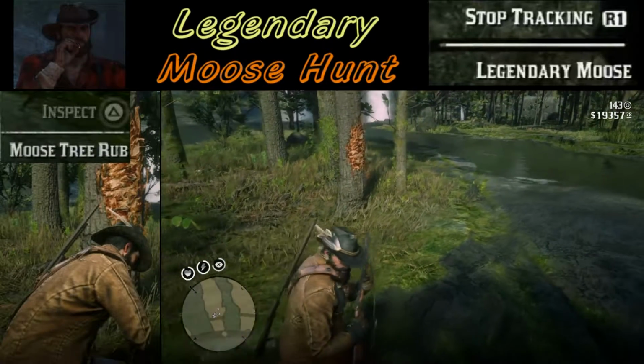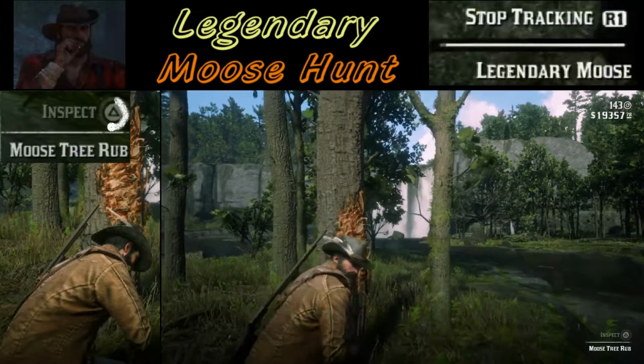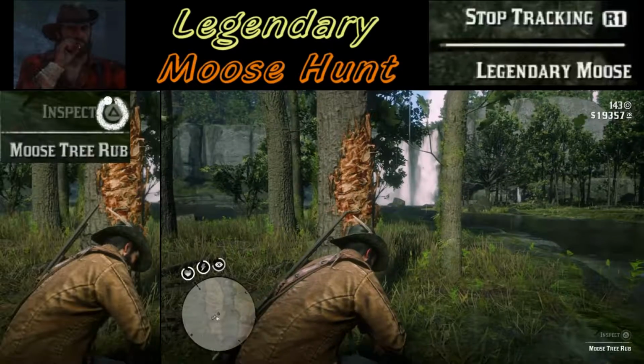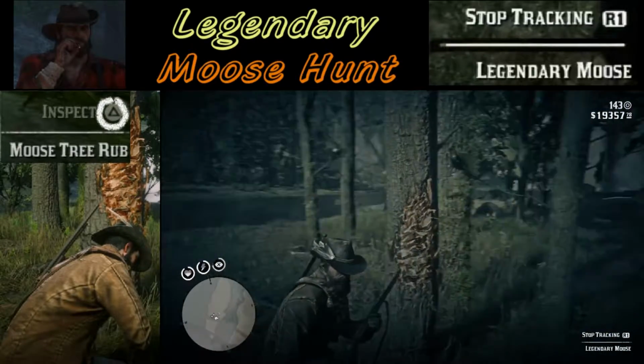Now, for the first clue, you're going to use the triangle button. You're going to hold it down, and you're going to inspect the moose tree rub. So you just hold down the triangle button to go after that clue.